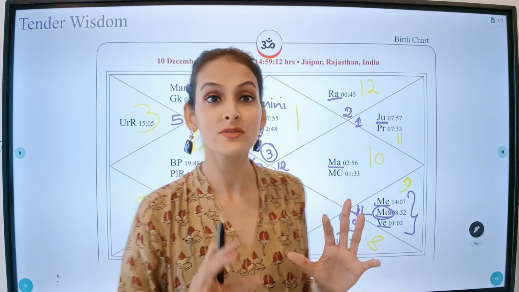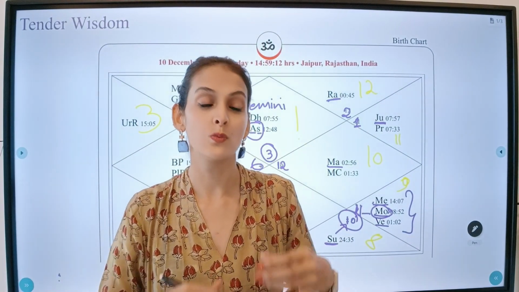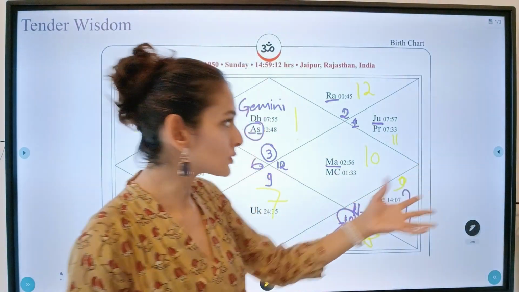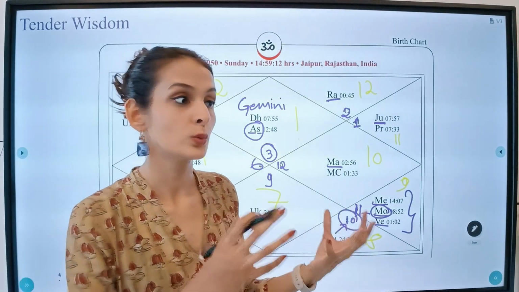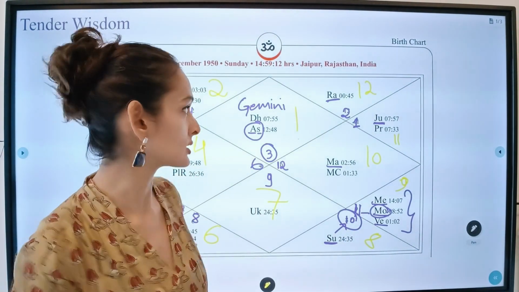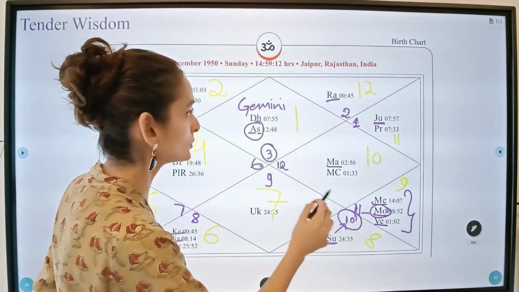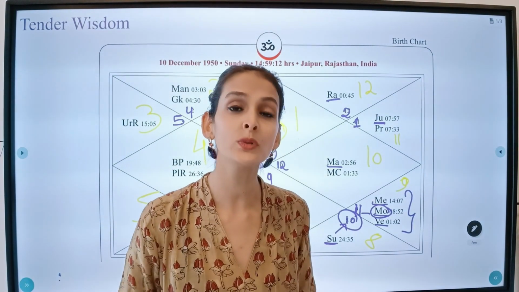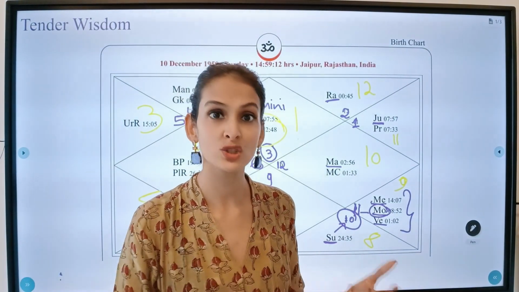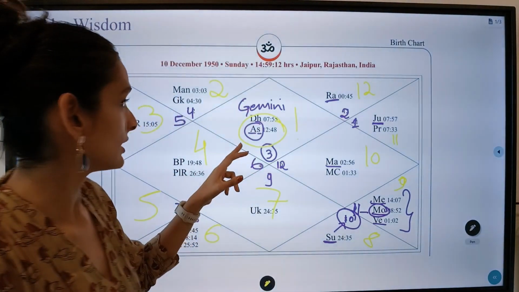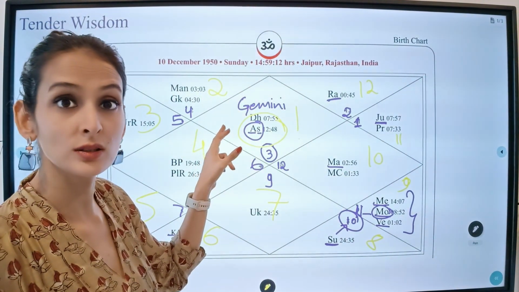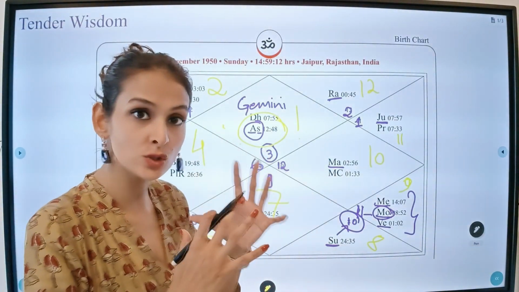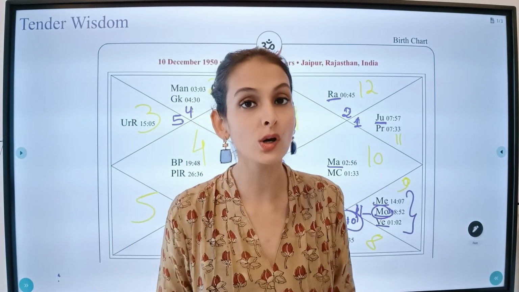Okay. So if you have any confusion in terms of what to do with your PDF, how to look at that information, how to understand it, this is going to be the way you're going to connect the dots with what we have spoken about in a consultation. And most importantly, you know where your sun is, you know where your moon is, and you know what your ascendant is. So this information will also help you keep track of the information that I'm sharing on my Instagram, because I always discuss ascendant related information. I use this information a lot for people because it is through your ascendant you can decipher a lot in your life.